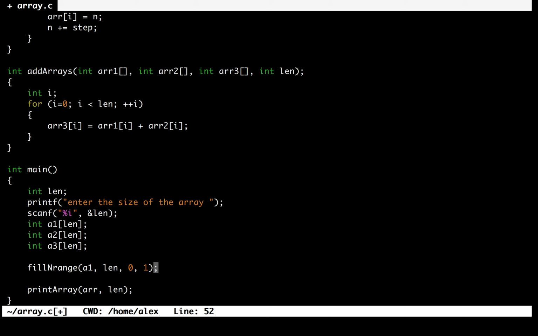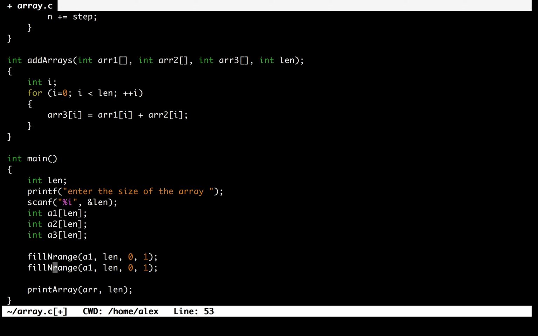So we will fill it with basically 0 through length for our A1. And then we will fill A2 with 10 up until, should be 90, or 100, or 90. I'm not exactly sure which one.